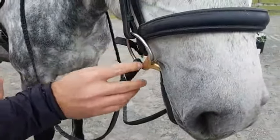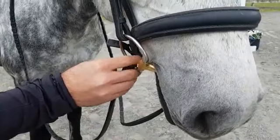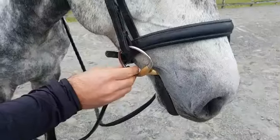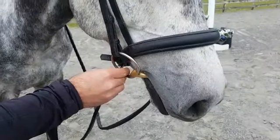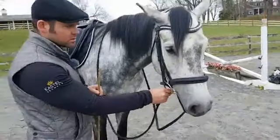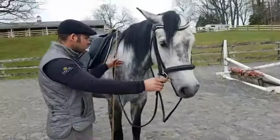The vibration on the bit here, if he were to get tense, it's a little vibration. It's not a bumping on the bit, because that'll cause your horse to brace. It's a little vibration, and that's enough to stimulate some mobility in the tongue and softness through the jaw.